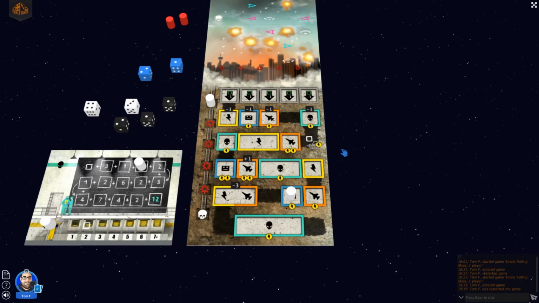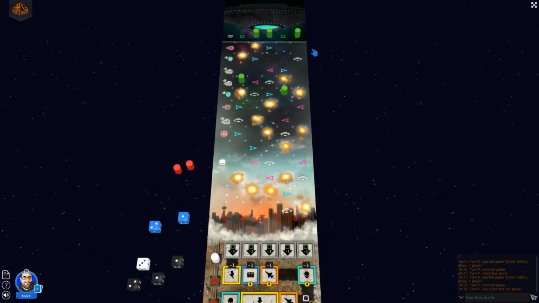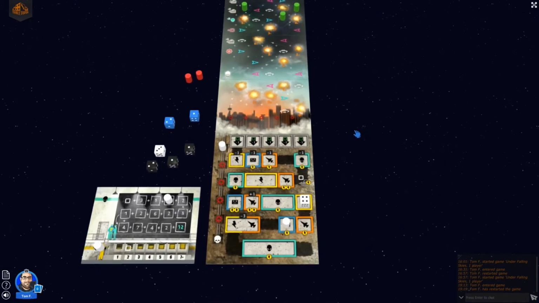So we're deciding we need some energy. We go 4 here. 1, 2, 3, and 4. We need research, and we need research big time. But we used a white, so we're gonna have to re-roll.